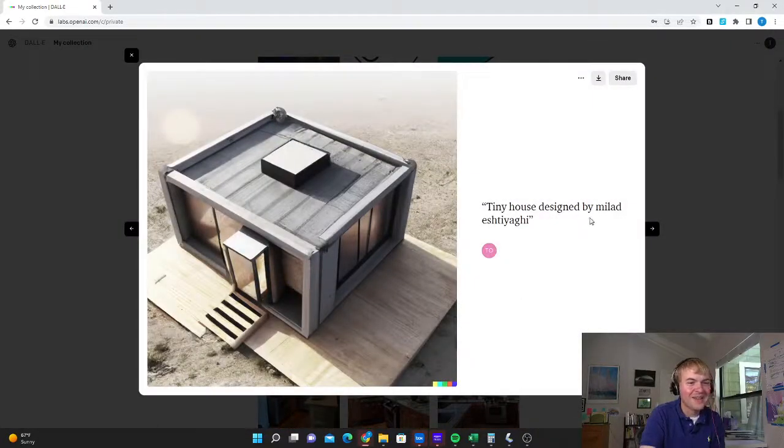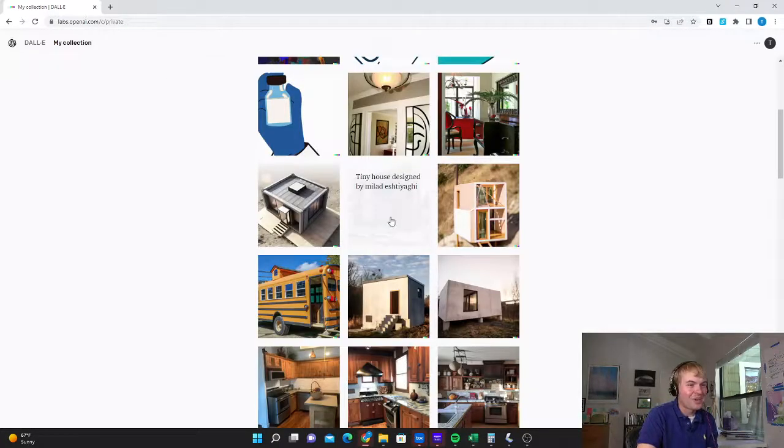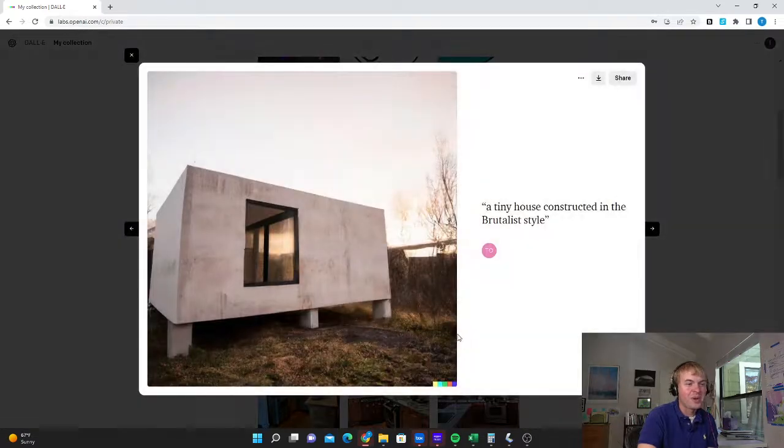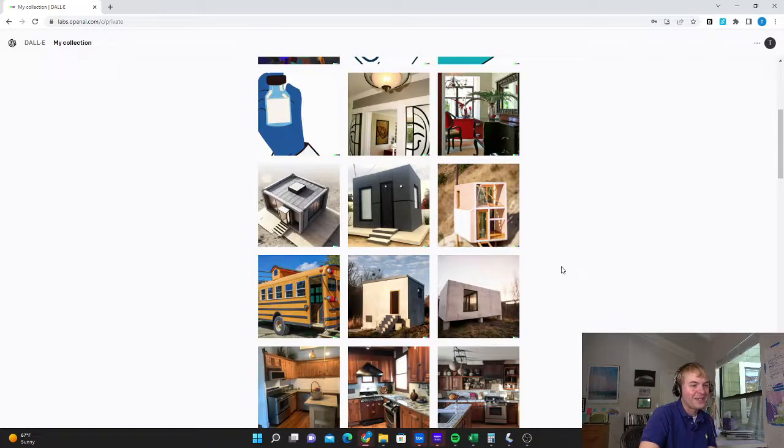And then this is one of my favorites. This is a tiny house designed in the style of, and I'm probably going to butcher the pronunciation, Milad Eshtiagi, who's a very famous Iranian architect, modern contemporary architect, who designs these incredible houses that go over cliffs and things. And I wondered what a tiny house by that person would look like. So I tried to enter that. And these are actually pretty architecturally neat. Like I can imagine this being an actual tiny house somebody would build, versus the brutalist one, which, yeah, maybe you could do that as a project, but I don't know that anyone would want to necessarily live in it.